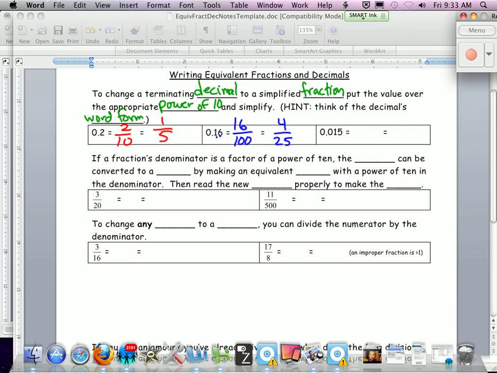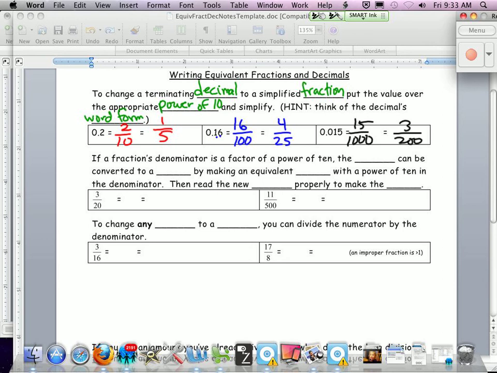And then for the next one, 0.015. That's the casual way, but how would we properly say that number in word form, ma'am? 15 thousandths. And then simplifying that's a little bit trickier. Some people might actually work off to the side to make sure they have the proper number of zeros when they simplify it. What do you think when it's simplified? I got 3/200. 3 over 200. 3/200.